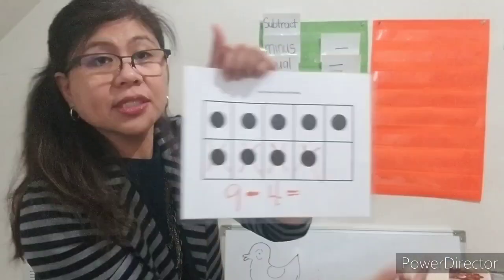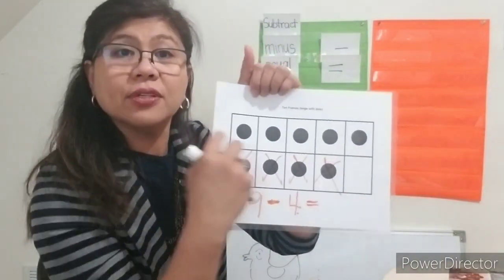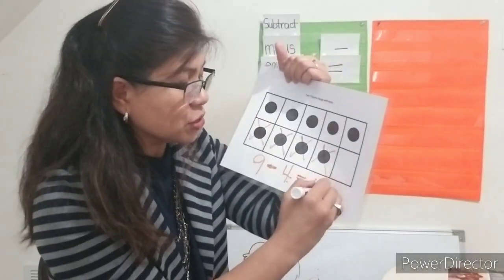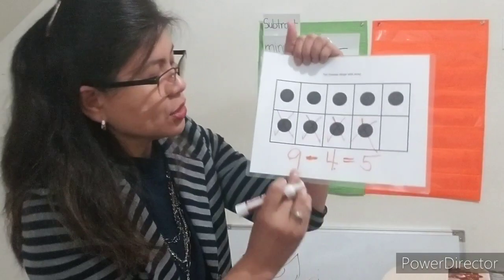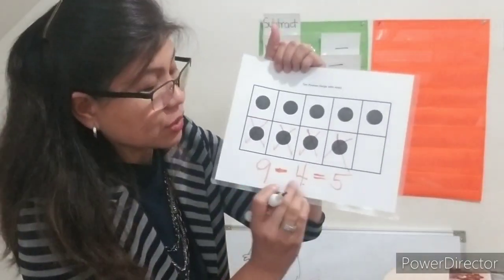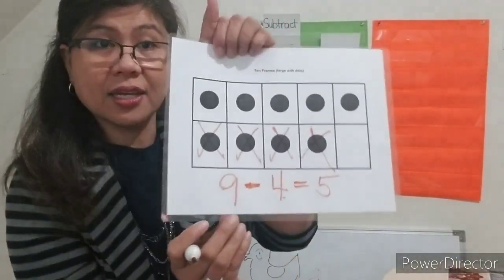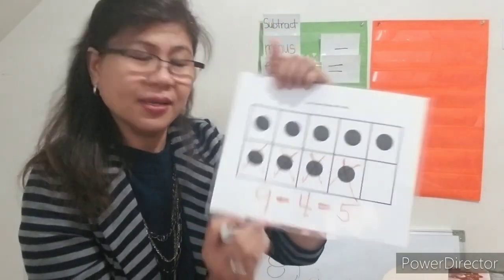We have all the dots on top, and how many do we have on top? We know it's number 5, so you don't need to count. You can see it, 5, okay? Memorize that one. So let's read it. 9 minus 4 equals 5. Did I get it right? Yes, I did, okay?